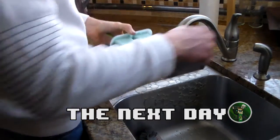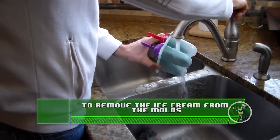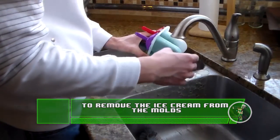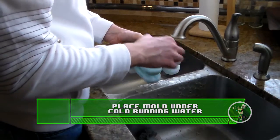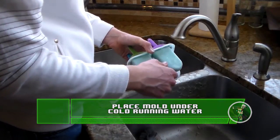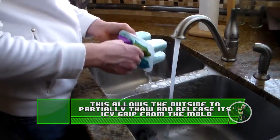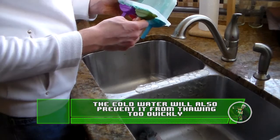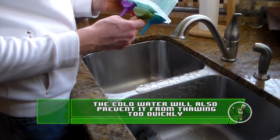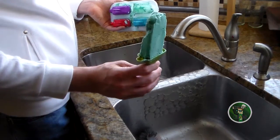Take it over to the sink. Just put some cold running water over it. This will allow the outside to loosen up, to slightly thaw, so that you can pull it out while the inside still remains nice and frozen. And then, when it's time, slowly and easily, lift it up. Voila.